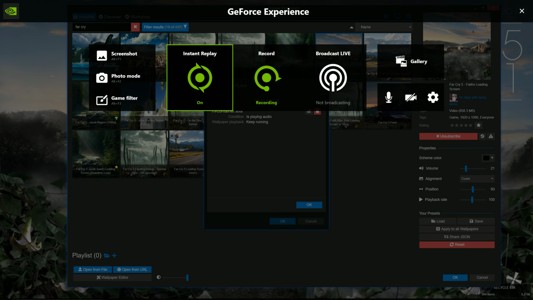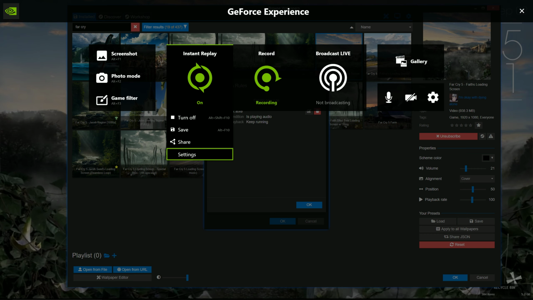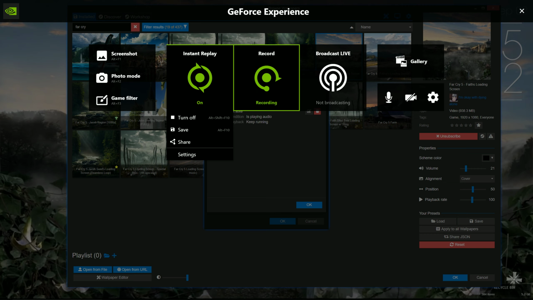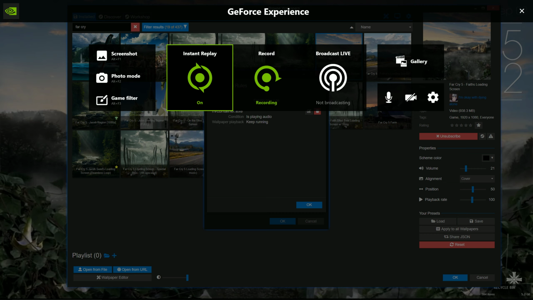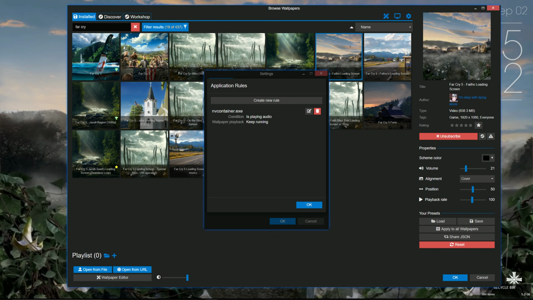If I didn't already explain it or you didn't know what it was, it's like on consoles, for example on Xbox you have the game DVR. It basically allows you to save gameplay from the past few seconds, or any desktop capture that you choose, from a predefined amount of time before you actually hit that button. So if I hit Alt F10, it will record the last minute of gameplay. It's a really nice feature, but it doesn't play nice by default with Wallpaper Engine. I just wanted to show this off really quick.